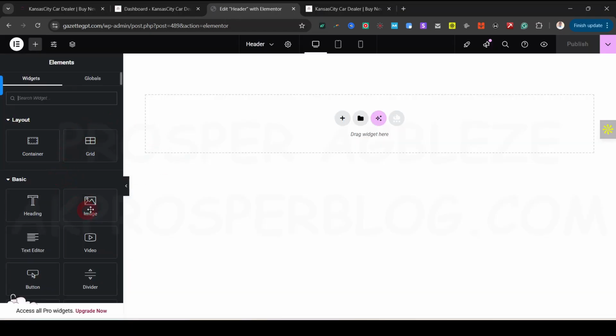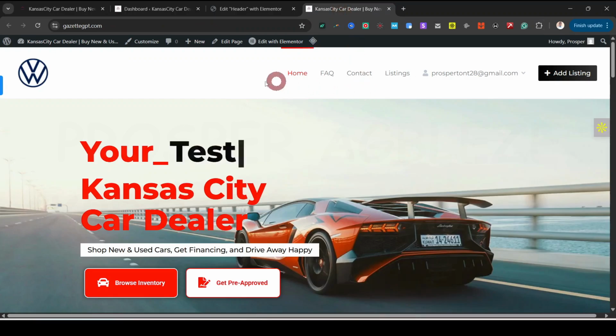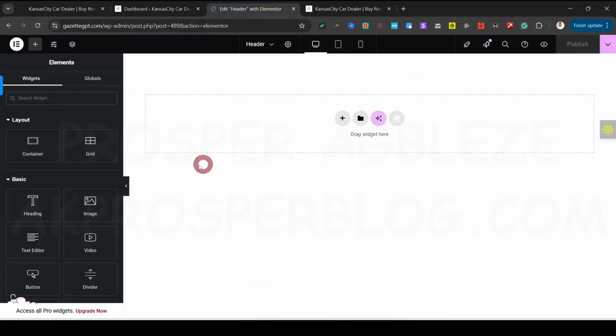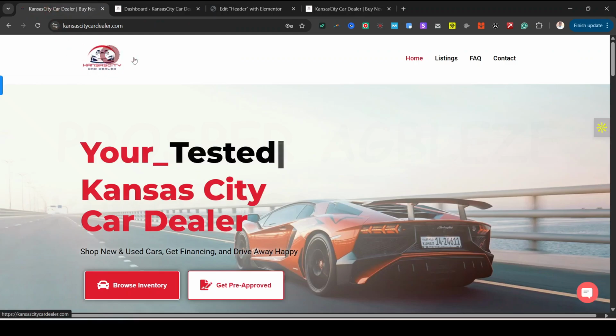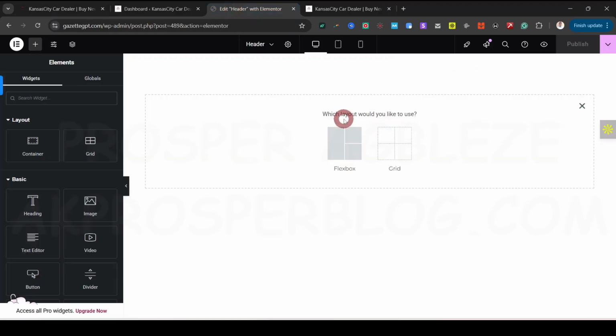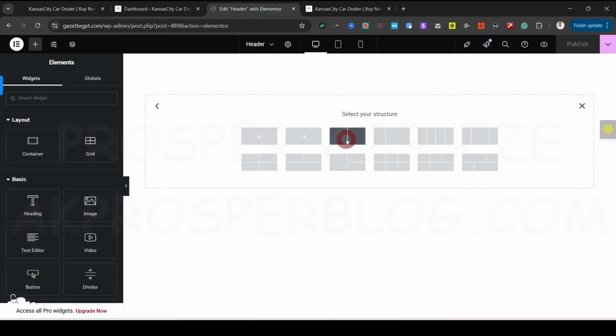So in summary, what we want to do is create a header that will replace all this that we are having here. I don't want all of these, I just want something different. To achieve that, let's go back to our reference website. You can see we have a logo and then we have this option here. So for us to do that, we're just going to bring in 2 columns.